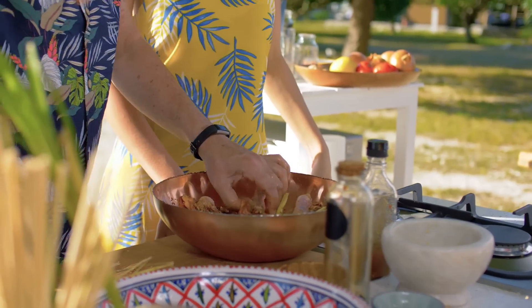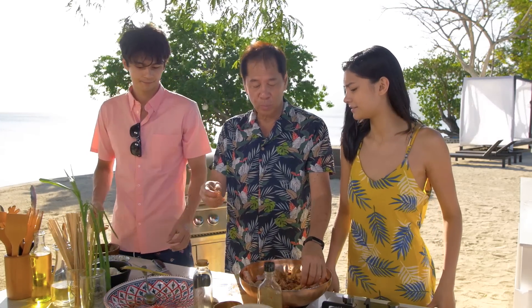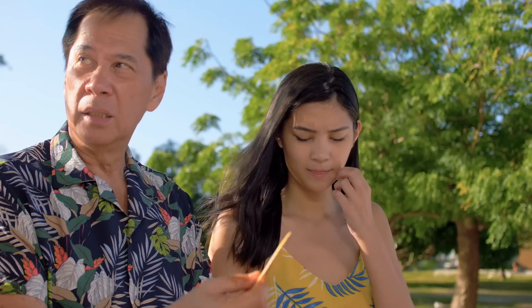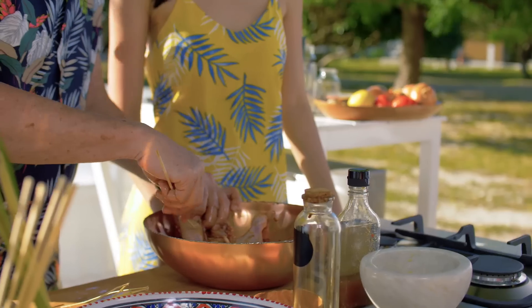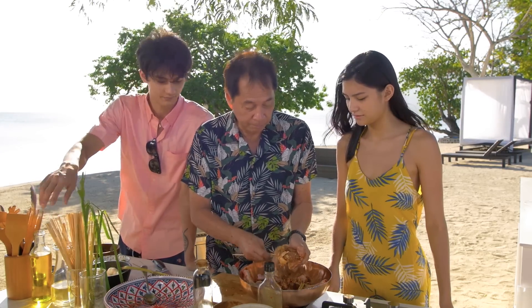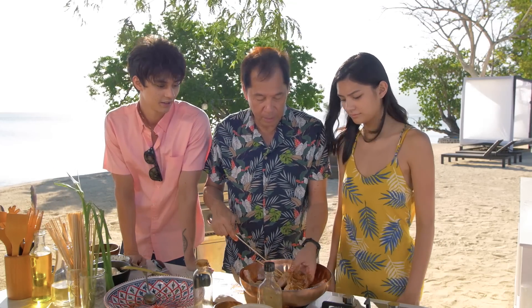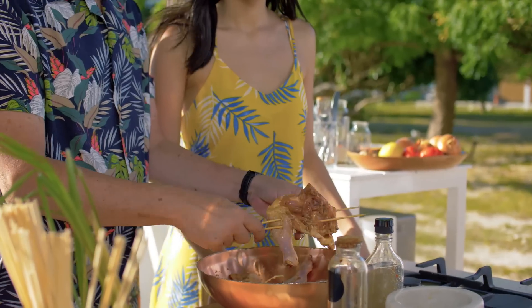What you want to do then is get some barbecue sticks. Wet them in water first so that when you grill on the char grill, the chicken oil falling into the charcoal won't catch fire and burn the sticks. You pierce through the leg and the soft part of the meat with two sticks per piece. So you put two pieces of stick through each piece and then grill it just like this.